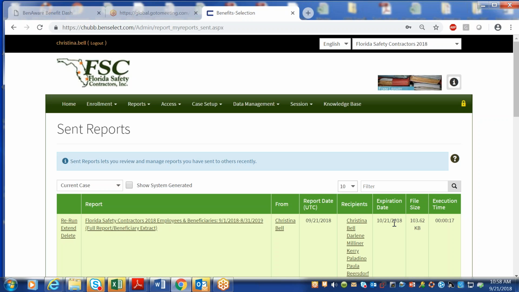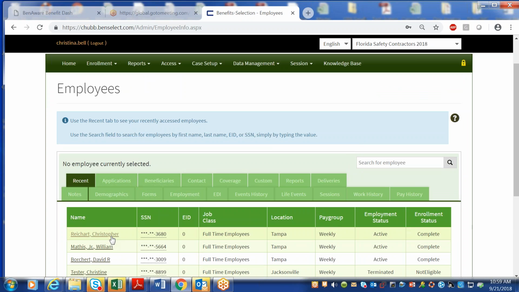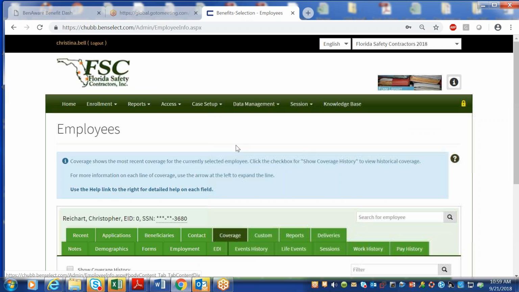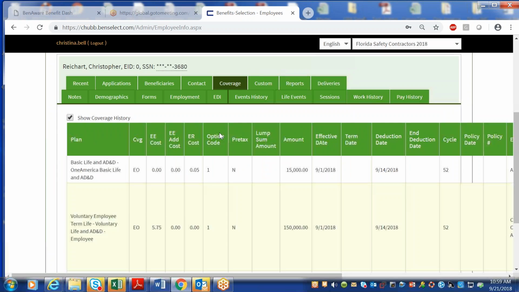So if it has expired, let's say somebody mid-year says, but that's not what I elected at open enrollment. The report will be here, right? So that's a great thing. You'll be able to see the report here. And even if it's expired, you can rerun it with the parameters that are already in there, because it'll default to those parameters. For example, let's just say Mr. Christopher here, let's say during open enrollment, I enrolled in dental. You can go in here and see, clearly he didn't enroll in dental.